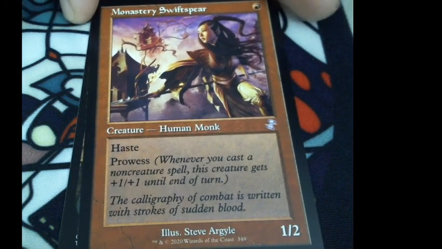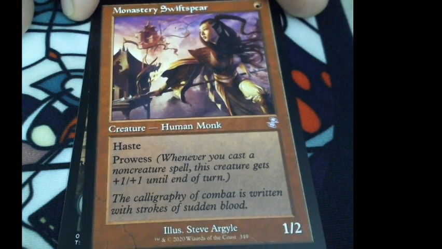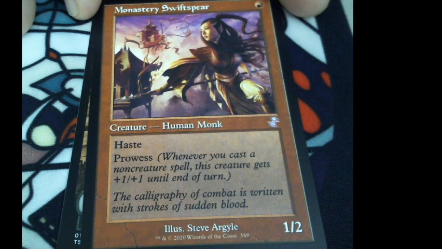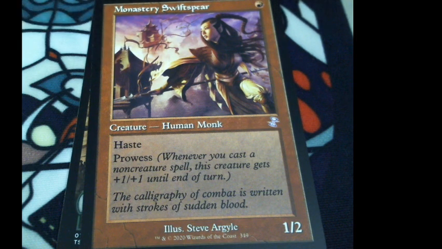And then Monastery Swiftspear is our time shifted card. It is a 1 red for a 1/2 with haste and prowess. Prowess reads, whenever you cast a non-creature spell, this creature gets +1/+1 until end of turn. And the flavor text reads, the calligraphy of combat is written with strokes of sudden blood. I love that flavor text. I love this card. It works in my white decks. It passes the flavor text. It has haste. It has prowess. It's a good card altogether. Especially in a mono red, smack 'em in the face deck.